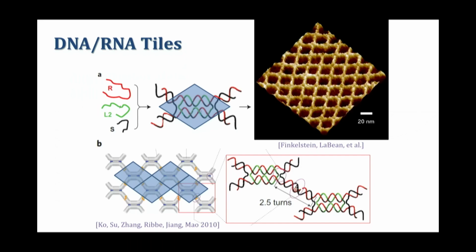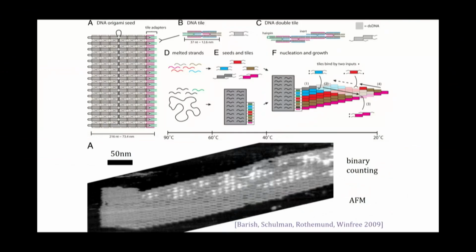For example, to build a computer. This is an example of taking a bunch of these square tiles and building a binary counter. This thing is roughly counting in binary along the diagonal. It's a little skewed, so it's hard to see.